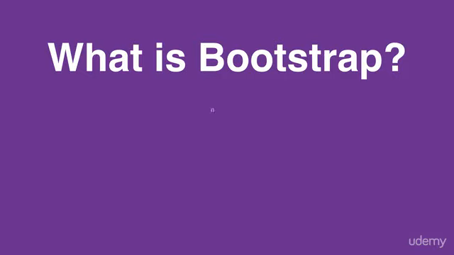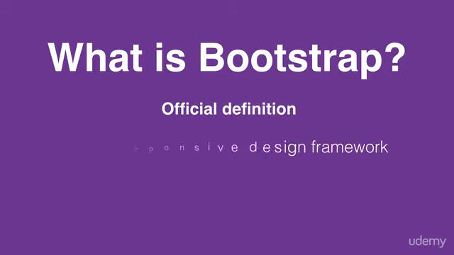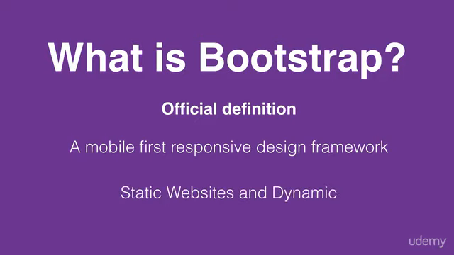Now, they do have an official definition of what Bootstrap is, and what they say is that it is a mobile first responsive design framework, and they're right, it is. And they also say that it is used to make static websites and dynamic web applications. And it really is. This is what the definition is. But for some of you out there who are still a little confused about what it really is, I want to give you a better explanation. I think it's way better than this definition right here.